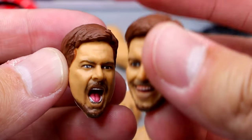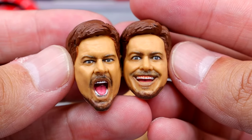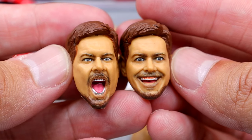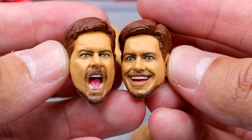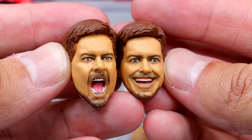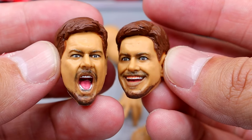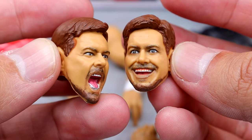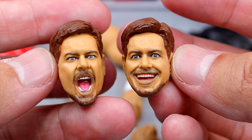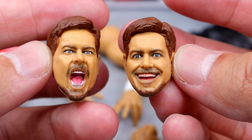And then we have this last head sculpt, which is the smiling head sculpt, and I gotta say, he looks crazy, but I like the gum painted detail. My eyes may be a little bit misprinted there, but at certain angles it looks alright, but right there it looks like his eyes are stretching out. Not bad. A little wide-eyed head sculpt, but the screaming expression is probably my favorite, but I like all 3 head sculpts. This one's just a little bit misprinted, but I don't think I was going to use it anyway. God, I feel like he's looking in my soul.